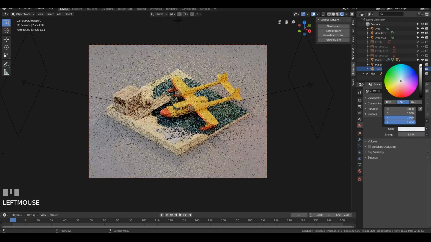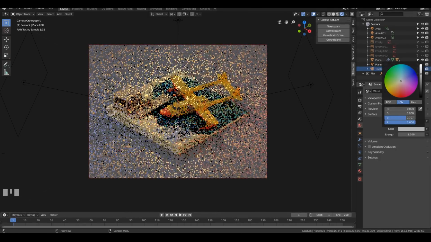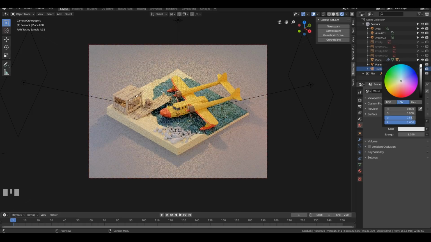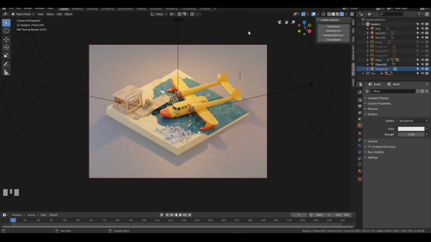And if you go up, you can increase the lighting of the world and make a really bright day scene.